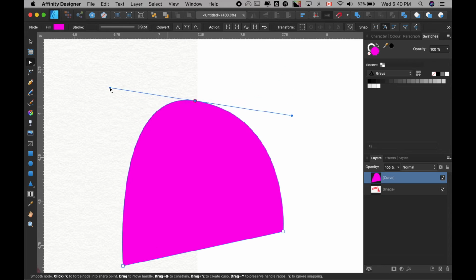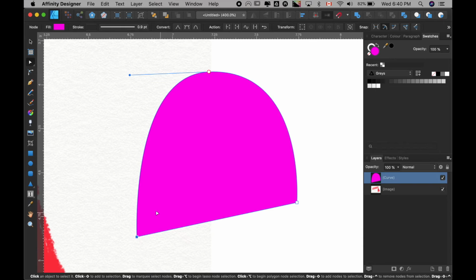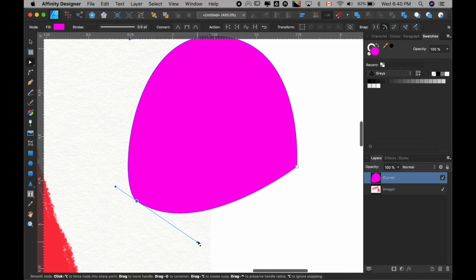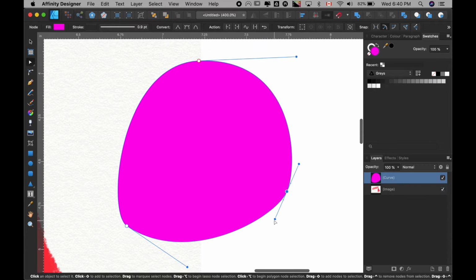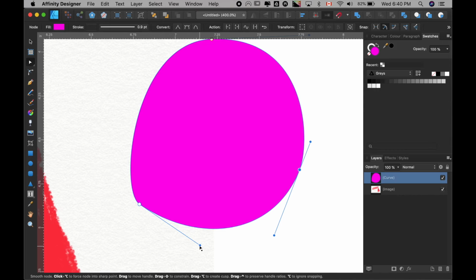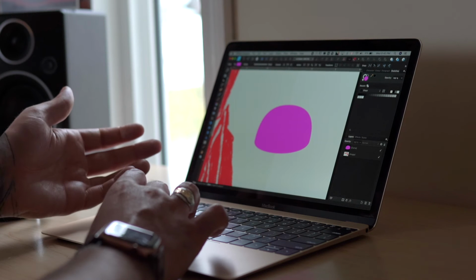So I can make a really cool, interesting shape that's very organic. Same thing over here. If I click on this sharp corner and smooth it, now it's a nice smooth shape. Same thing over here. Now instead of this being a triangle, it's some weird oblong shape, and you can refine it and get it just how you want it. So this is how we create basic shapes.